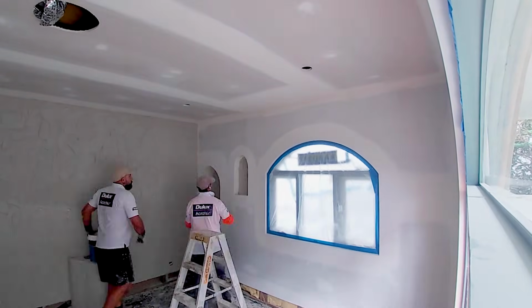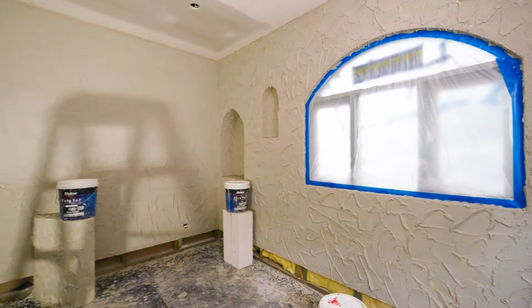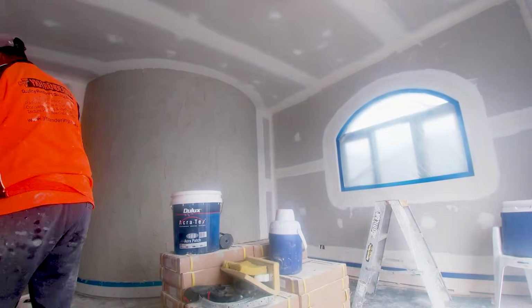Yeah, so we wanted to have a render that was quite fluid, had a little bit of movement, and looks and feels like it's been here for 100 years and has really come from Europe, or like we're in Europe. And we got that really organic feel. Sometimes with render you can get that kind of plastic looking render. It's not like that at all.